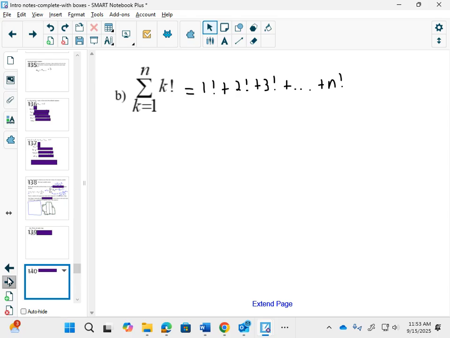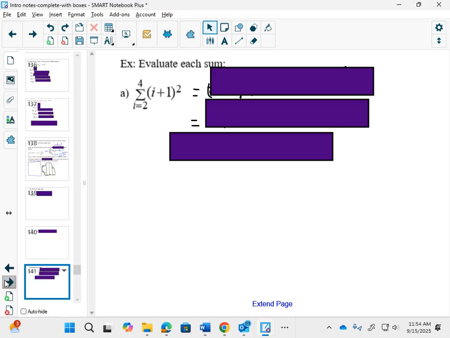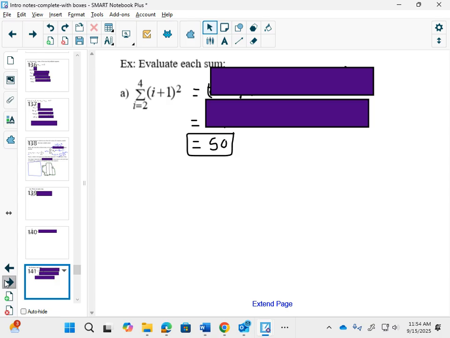So I want you to look at the next two examples, use the formula, write them out, add them up, and see if you get the sum. I'll give you just the answer for the first one. So if you got the answer, you're like, okay, I think I'm getting this idea. I know how to change the sigma notation to numbers.